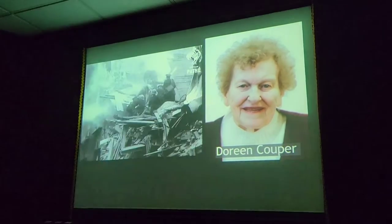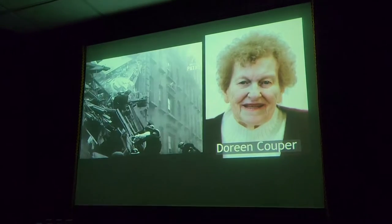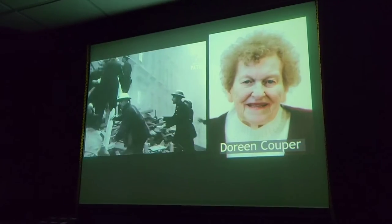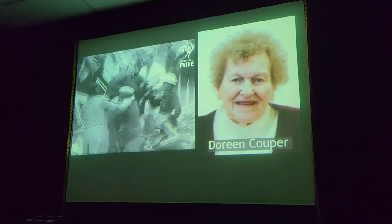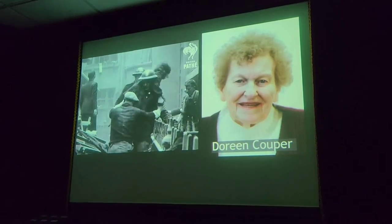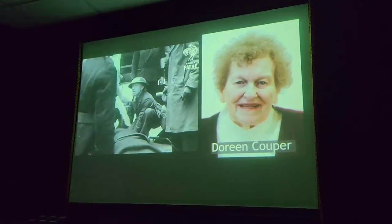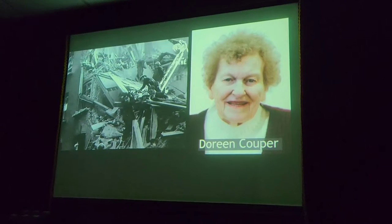And my father, who was a senior warden, had had a talk with the Philpotts on the other side where the shelter was, to stop them from going into that shelter and to come up to the shelter that I was in charge of at the top of the school, big long shelters. So their luck was in because he wouldn't allow them to use that shelter. And they were up in the shelter that I was in. When the bomb fell and the ground lifts with you in the shelter, you can feel it, you're up and down. And I had to go outside and find the damage that was done.